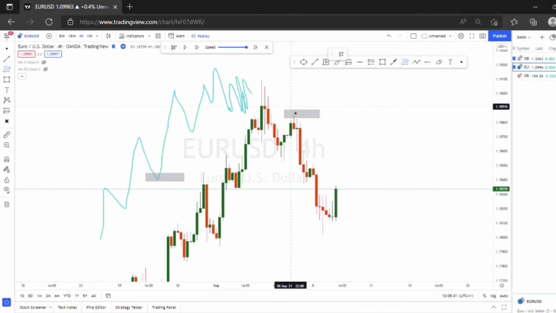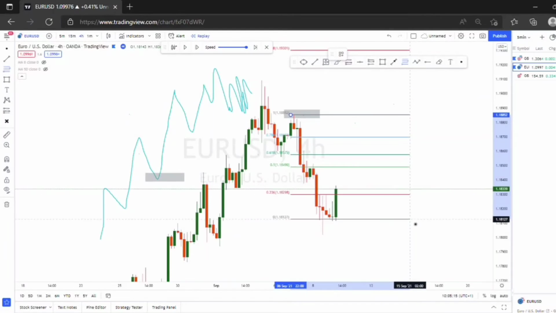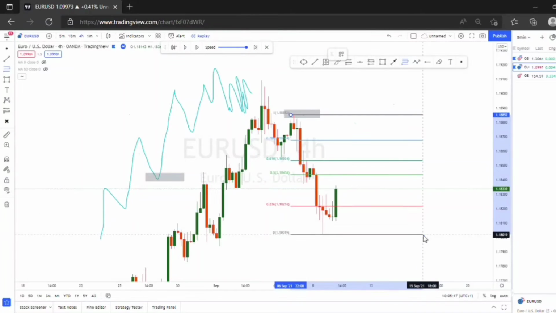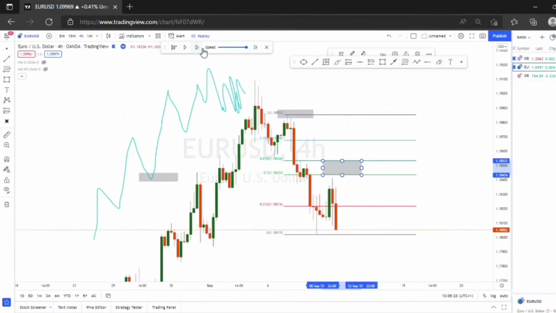All right. When we want to draw another Fibonacci, instead of drawing it right up here, we draw it right from here. Why do we draw it from here? Because it has paid its depth right at this point here. So now we drag it from here all the way to the lowest point price gets to. All right. And just patiently wait at 0.5 and 0.6 for price to pull back to that point so that we can get into the trade.